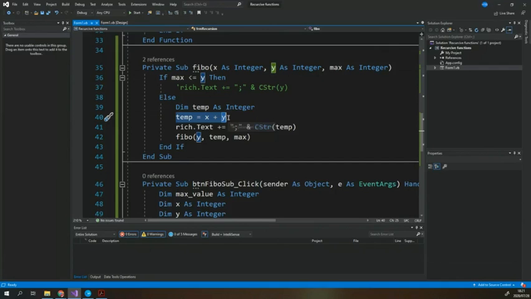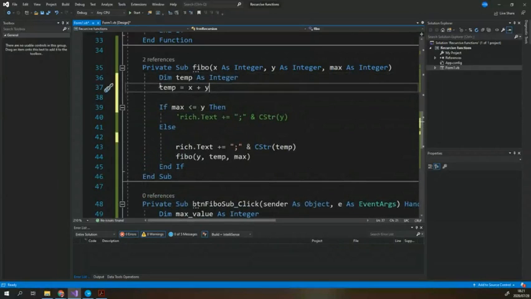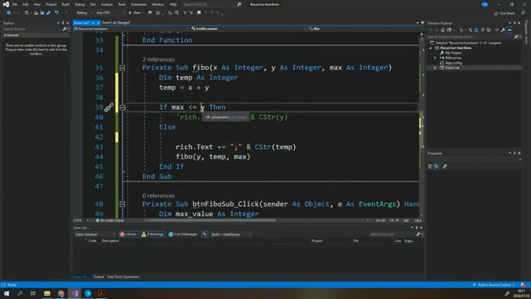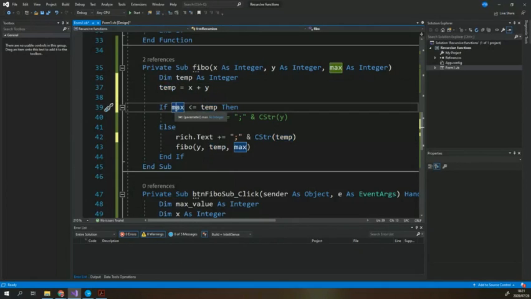So you can take that value, calculate it beforehand, and see whether temp is larger than our max or not.